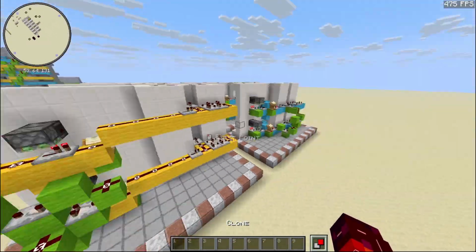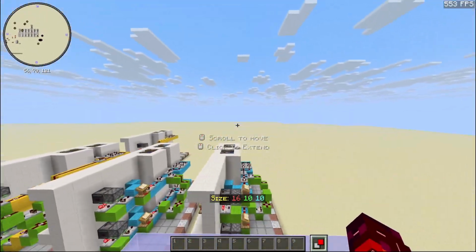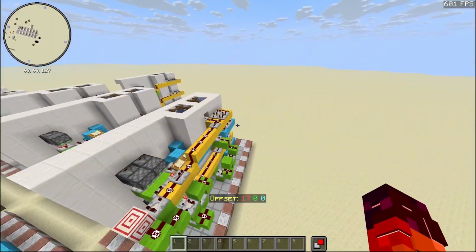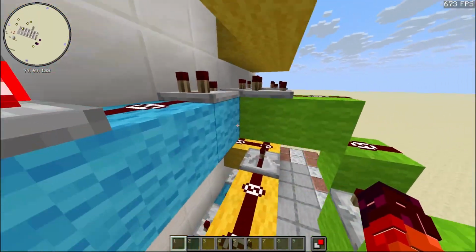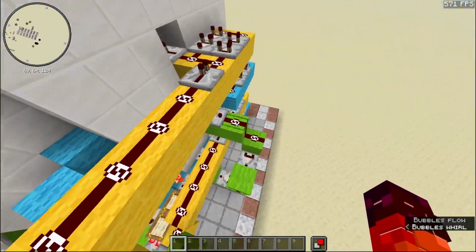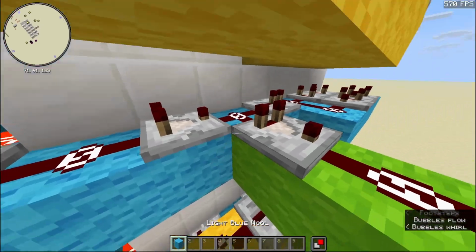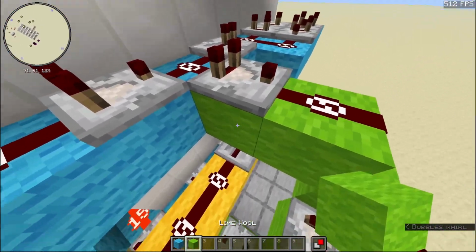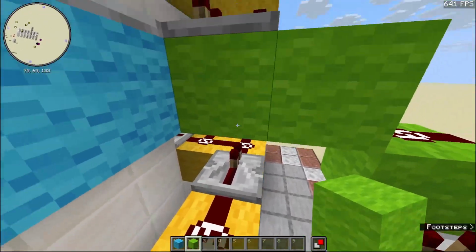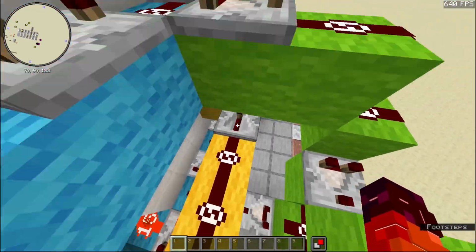So we have both designs and we can overlap them like this. So it's clearer to see that when you make it 4 blocks tall, this block will interfere with the line below, so you will have to change this repeater to a target block, but it will work fine.